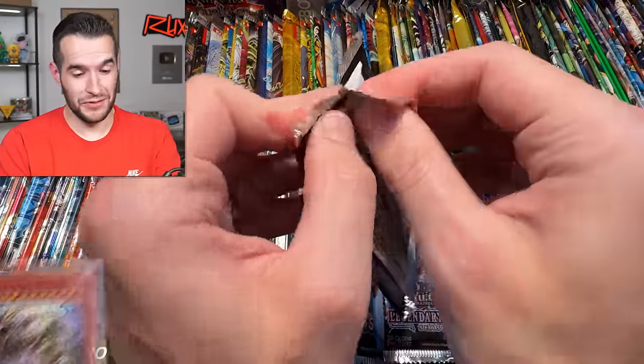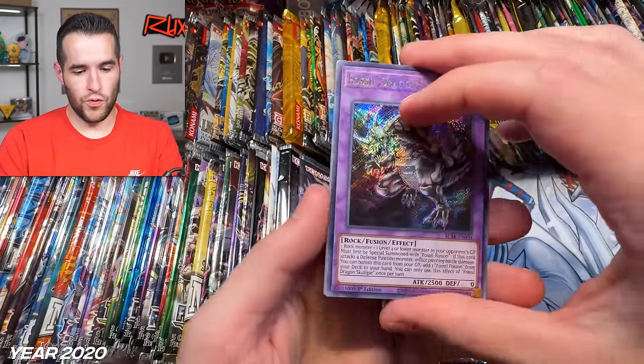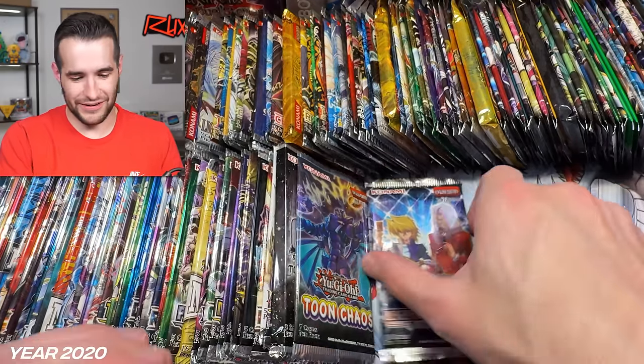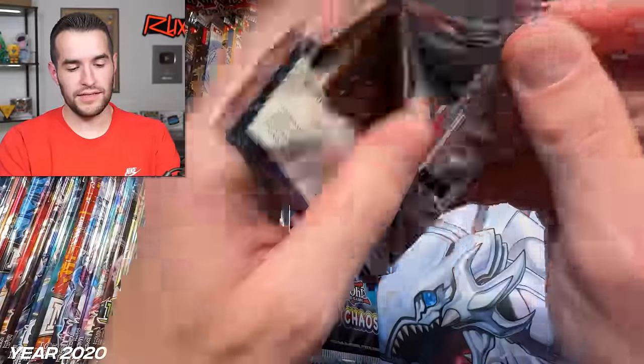Now, wouldn't that be a pull out of one pack? Wouldn't that be a pull out of one pack, right? Oh, it's at the front. I forgot about that. No. Okay, no 10K Dragon. We tried. Legendary Duelist Season 1. Joey and Pegasus. Here we go.